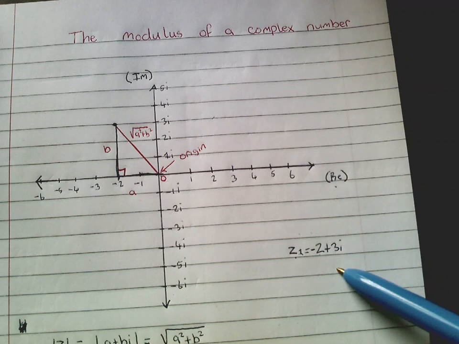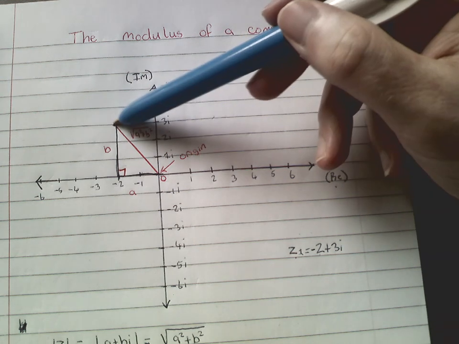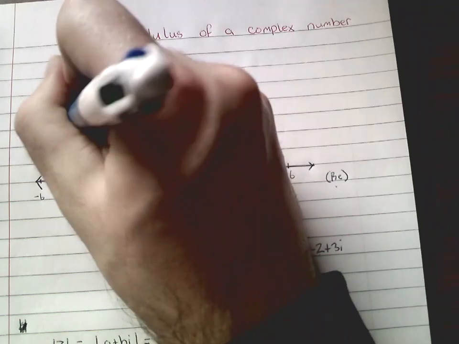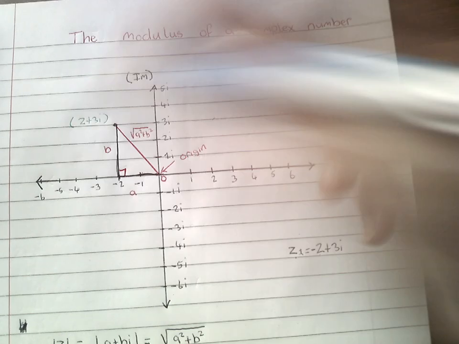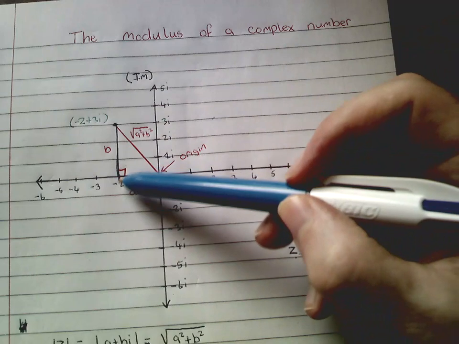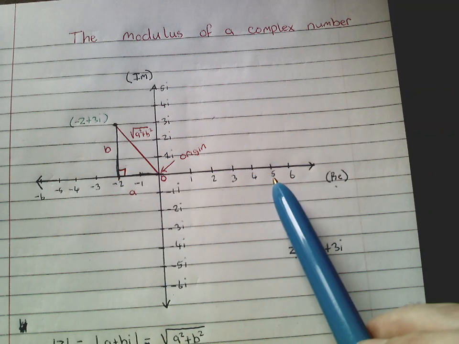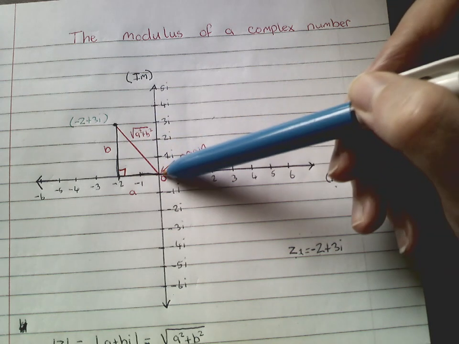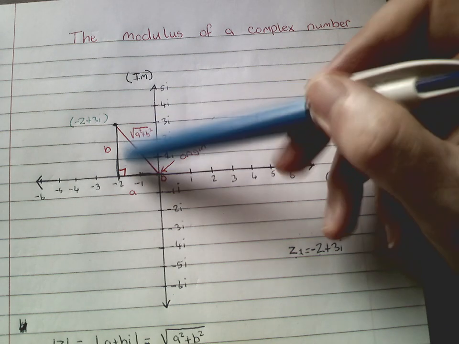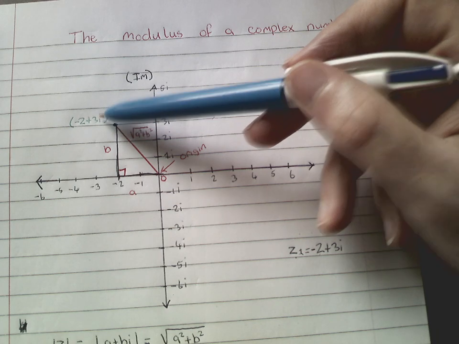Again, what we're trying to do is get the modulus of this complex number. We've plotted this complex number on the Argand diagram. So this here is the point, and we can say that this point up here is minus 2 plus 3i. So this is the minus 2 part, going from 0 to minus 2. This axis represents the real part of the number, and then we go from 0 up to plus 3, and this part b is represented by the imaginary part, plus 3i.